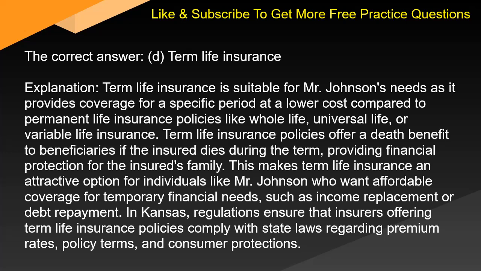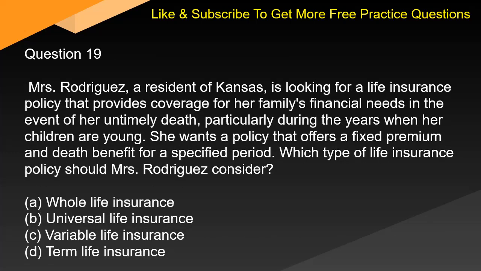Term life insurance policies offer a death benefit to beneficiaries if the insured dies during the term, providing financial protection for the insured's family. This makes term life insurance an attractive option for individuals like Mr. Johnson who want affordable coverage for temporary financial needs, such as income replacement or debt repayment. In Kansas, regulations ensure that insurers offering term life insurance policies comply with state laws regarding premium rates, policy terms, and consumer protections. Question 19.